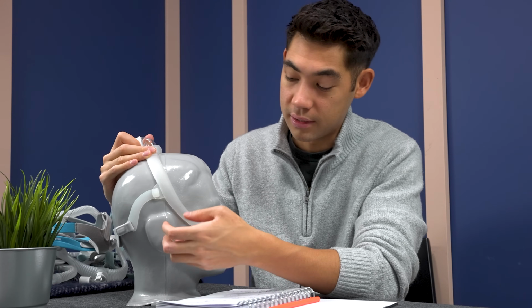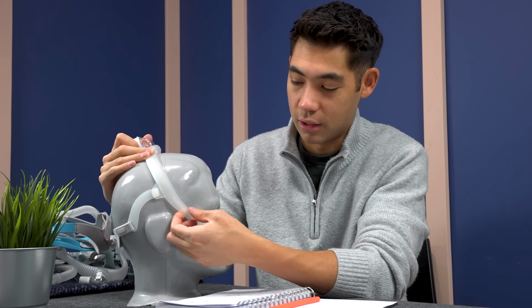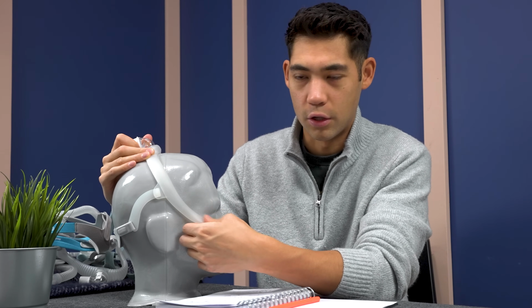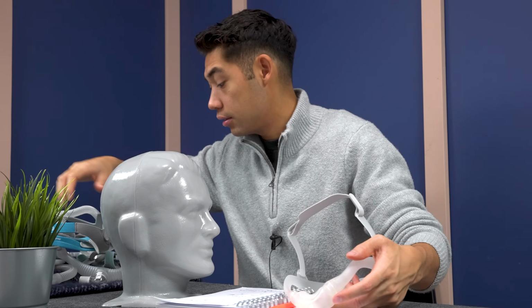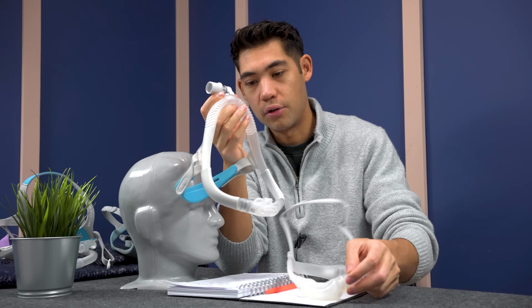Also, when you do buy this mask, it comes with additional soft cushions here that you can Velcro right here. So it's not uncomfortable just because it's silicone, but it is grippy and comfortable. That being said, the Dreamwear pillow version of the mask does tend to leak on quite a few individuals. And so because of that, if you are going for a top mounted mask, but you want a pillow version, I recommend the ResMed P30i instead.